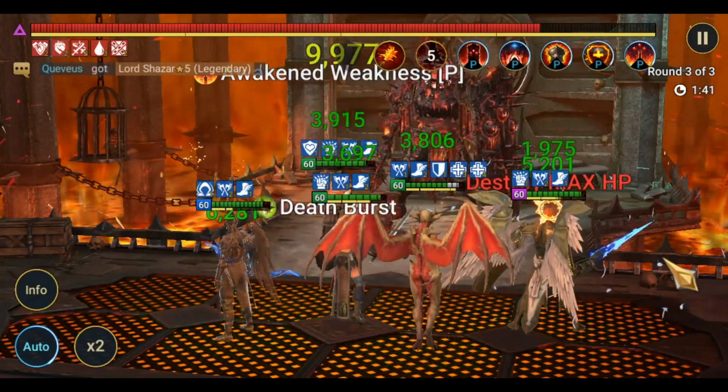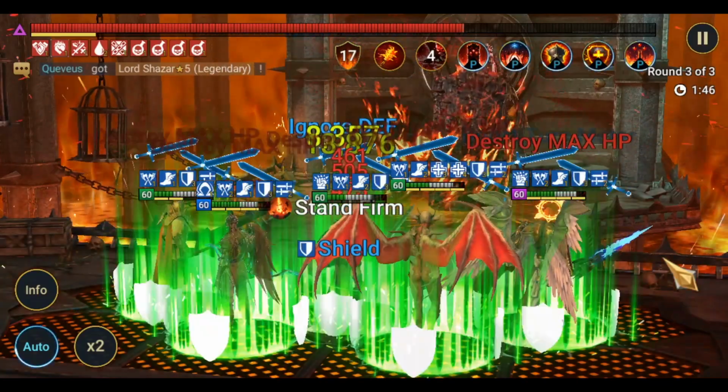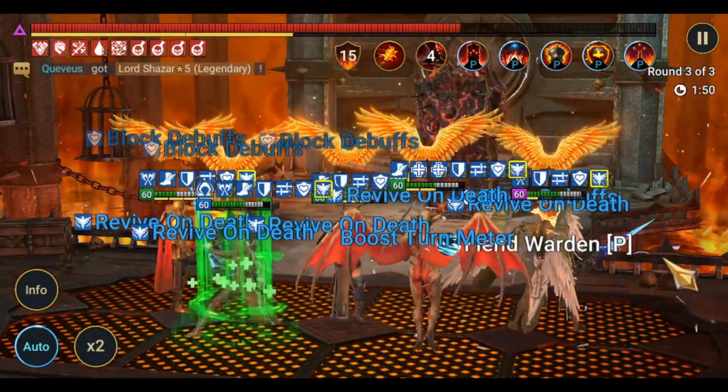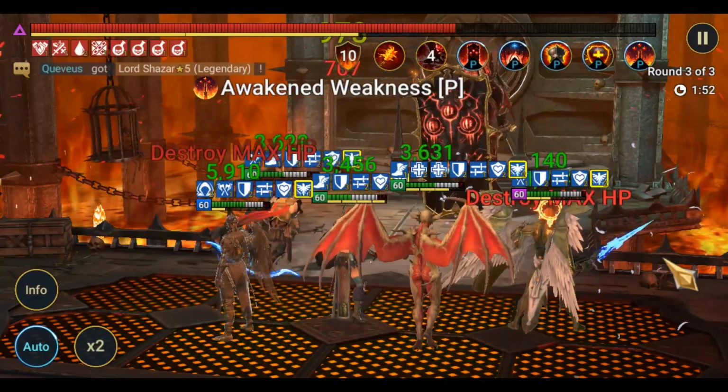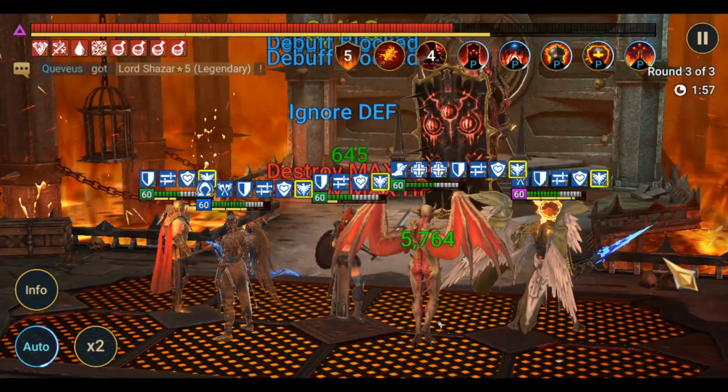Now it's just getting Valk to put enough shields up, keep everybody alive. There's our poisons even. And here, we just built everybody to face tank that hit. With that decreased attack on there, it's not bad at all. Even on 10, we weren't having too many problems.